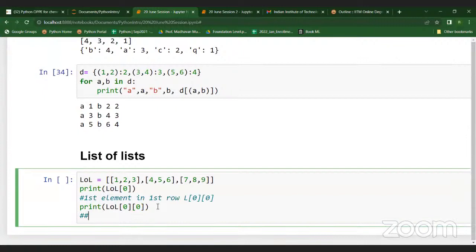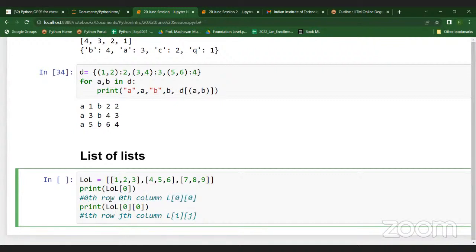To get the ith row, jth column element, it is nothing but LOL of i, j. Here, for example, zeroth row, zeroth column.